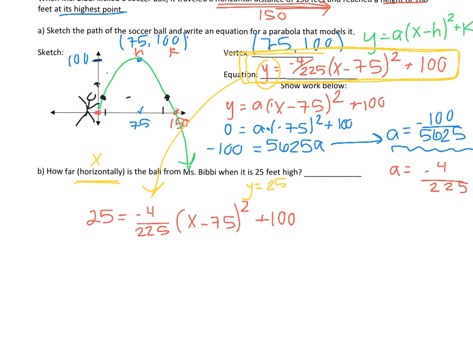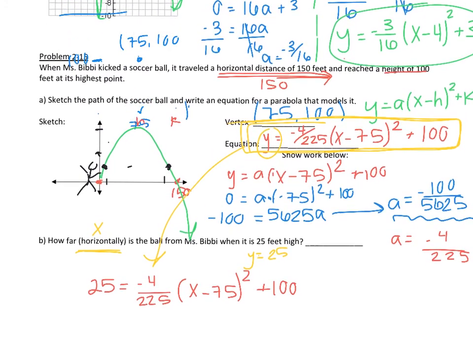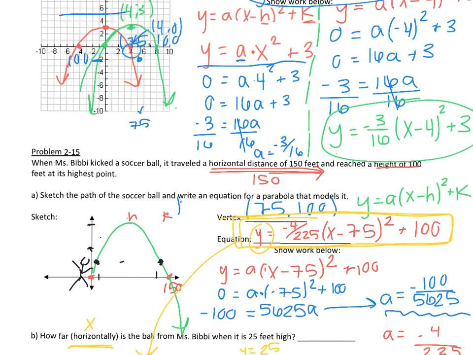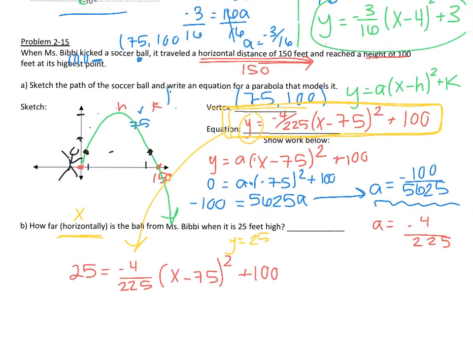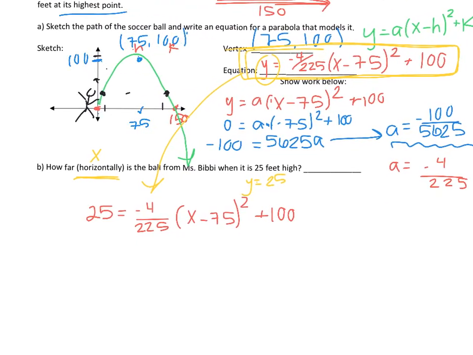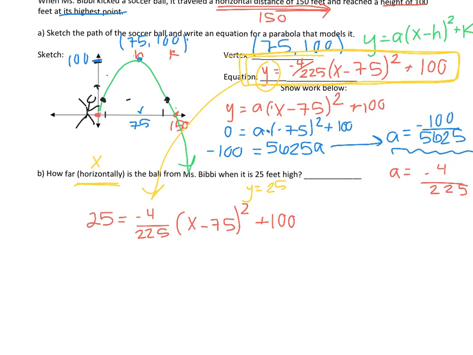So that's going to take several steps involved here, but I'm not going to go through these steps here. My focus is that you guys can take a real life situation and begin to build the equation for the parabola by determining first the vertex, h, k, and then plugging in a point to determine the value of a.